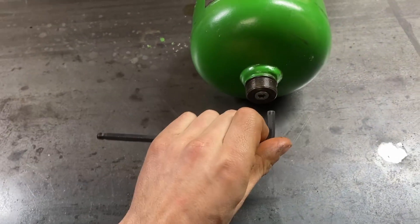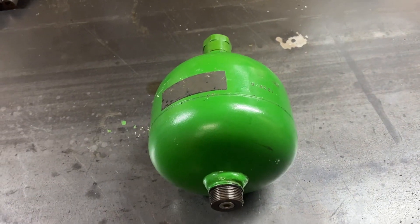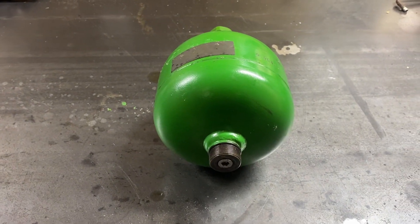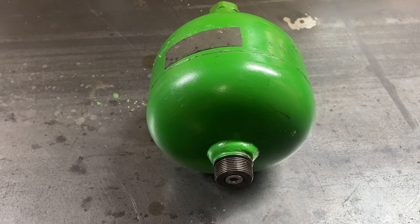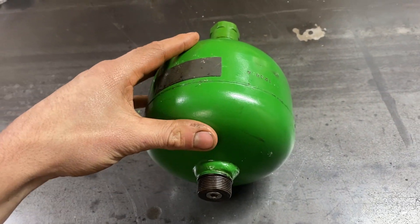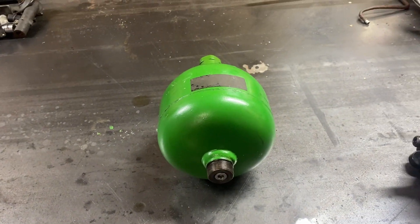Once pressure is released, you can check the nitrogen charge. When you crack this loose, if there's just a little bit of oil that dribbles out, there's a good chance there's no nitrogen and it's just hydraulic oil coming out. Deere says a little bit of oil is normal, and at 50% of charge or more it's still considered okay to recharge. At 50% or less, you should change them. These uppers are $800 a piece and the lowers are $1800 a piece, so you can make that decision — if it has any nitrogen in it, you might get another year out of it or you might not.